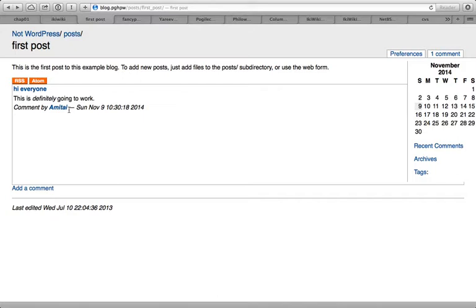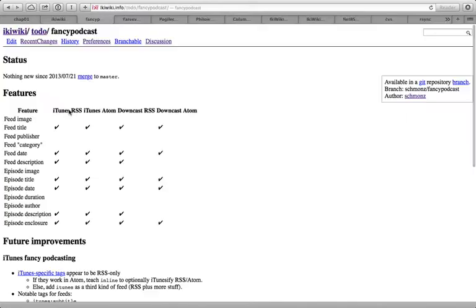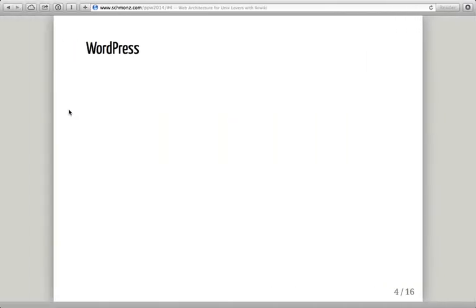Another example of something I could do here is, in addition to not being WordPress, IkiWiki is not Textpattern or any other of those Drupal things that aren't cool anymore. Textpattern invented this format called Textile. Before Markdown was cool, Textile was cool. And you can very easily put in Textile input if someone happens to write in that format and send it to you. You can put that in IkiWiki as well. And in fact, the way that you teach IkiWiki to handle input of different formats is what I'm going to live code in a few minutes.